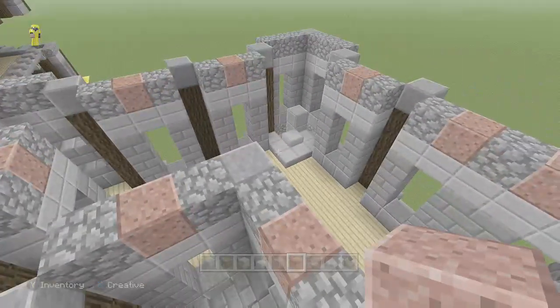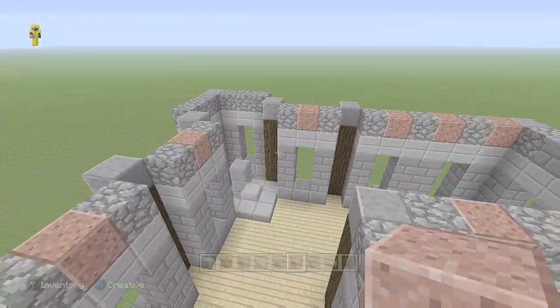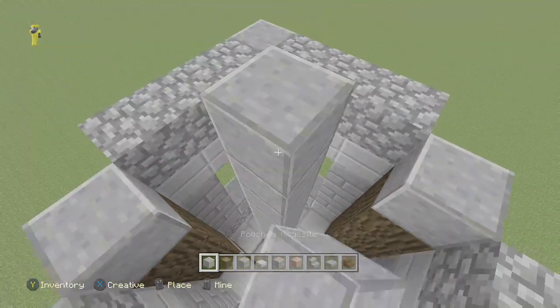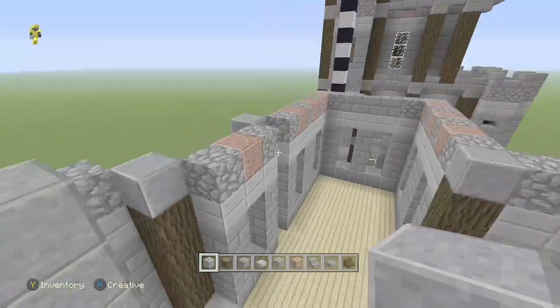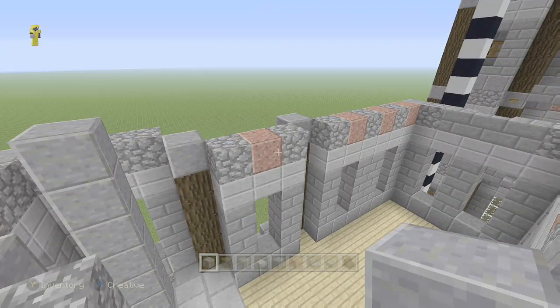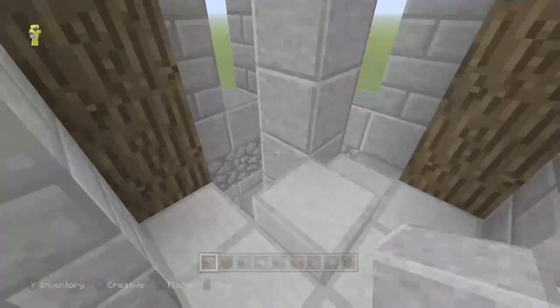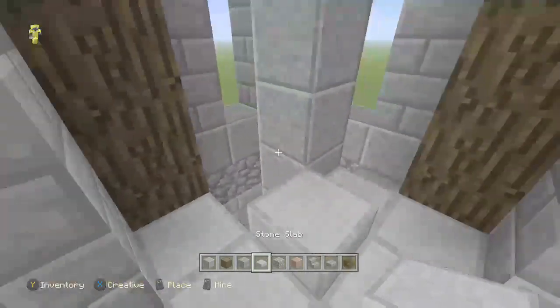So now that that's done, it's pretty much just the stairs. Let's get the stairs done real quick. The stairs, the floor and the ceiling, and then the windows and stuff, and then that'll be it, I believe. So let's continue up the stairs.